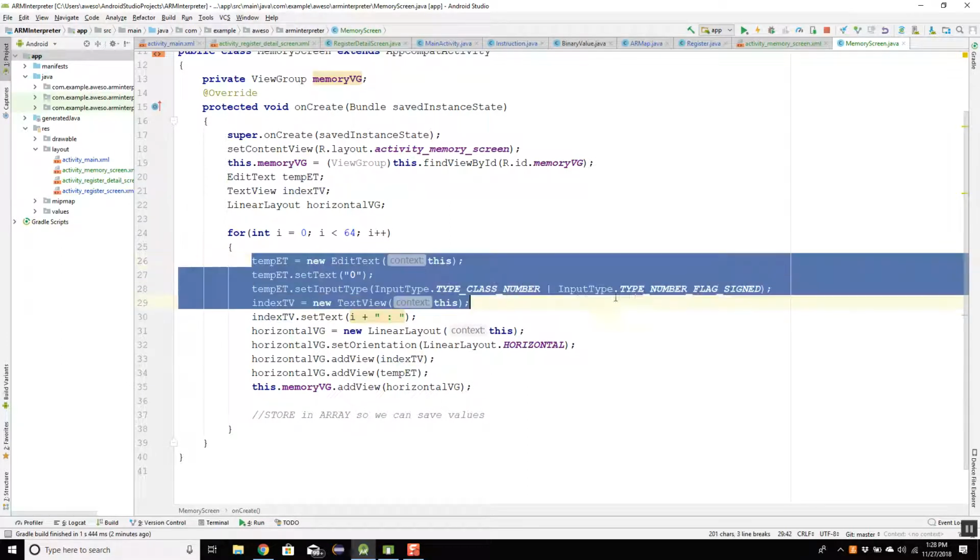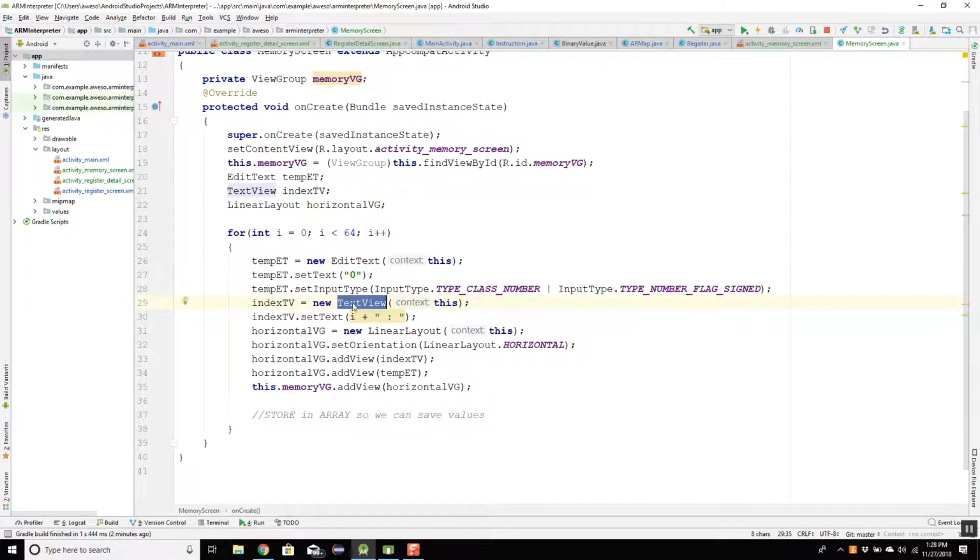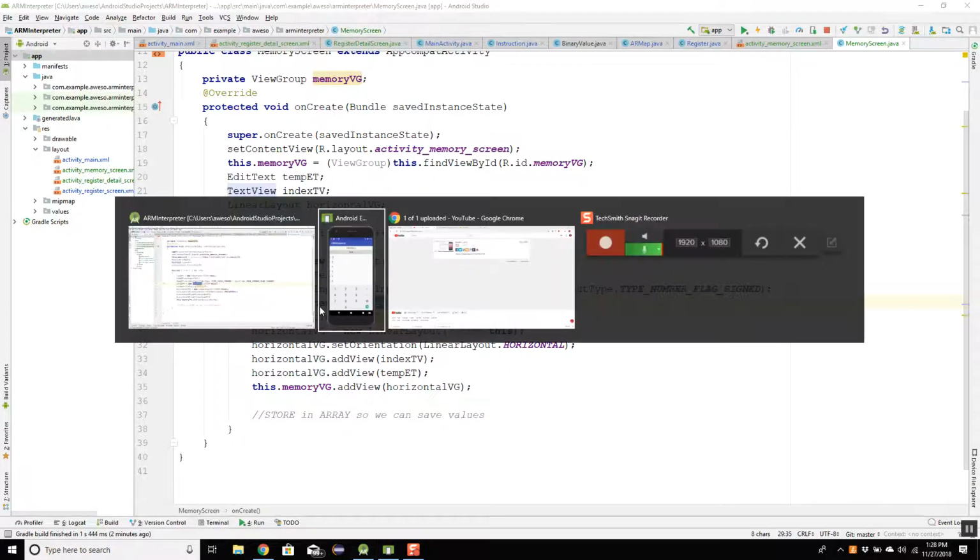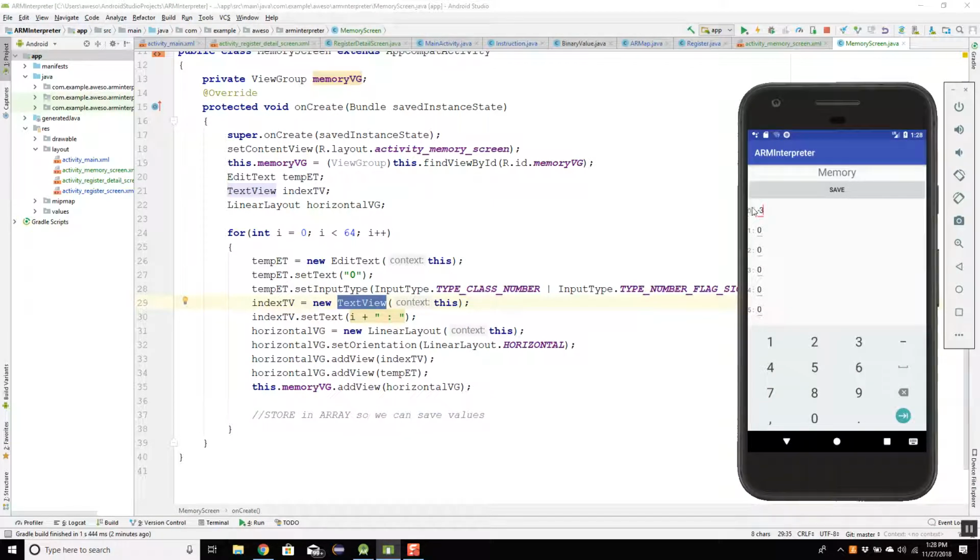All right, so we create our edit text here. Then we go ahead and give ourselves a brand new text view. This is our label for bucket 0, bucket 1, bucket 2, bucket 3. So that's our count for bytes. We'll change the font a little bit in a second, or center it. But the idea is this is byte 0, this is byte 1, byte 2, all the way up to byte 63.